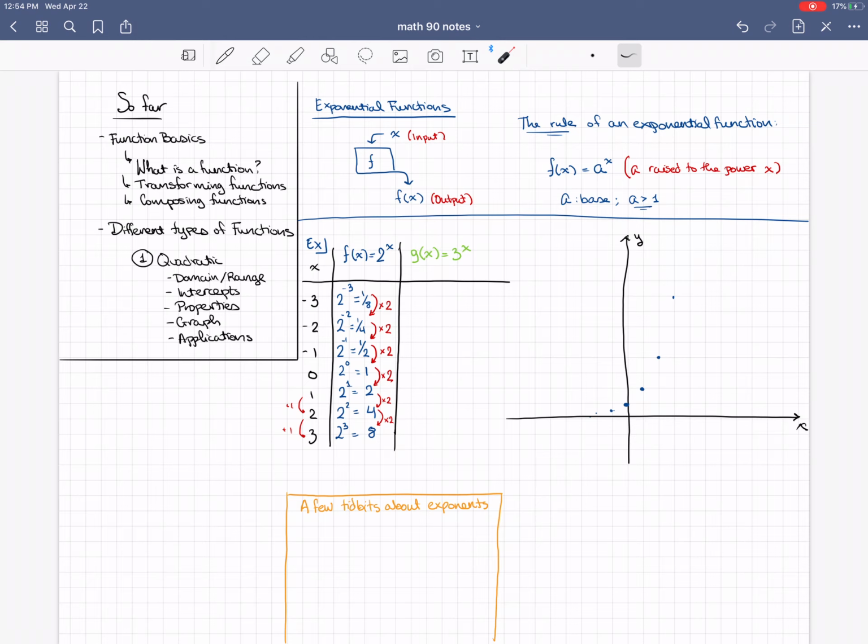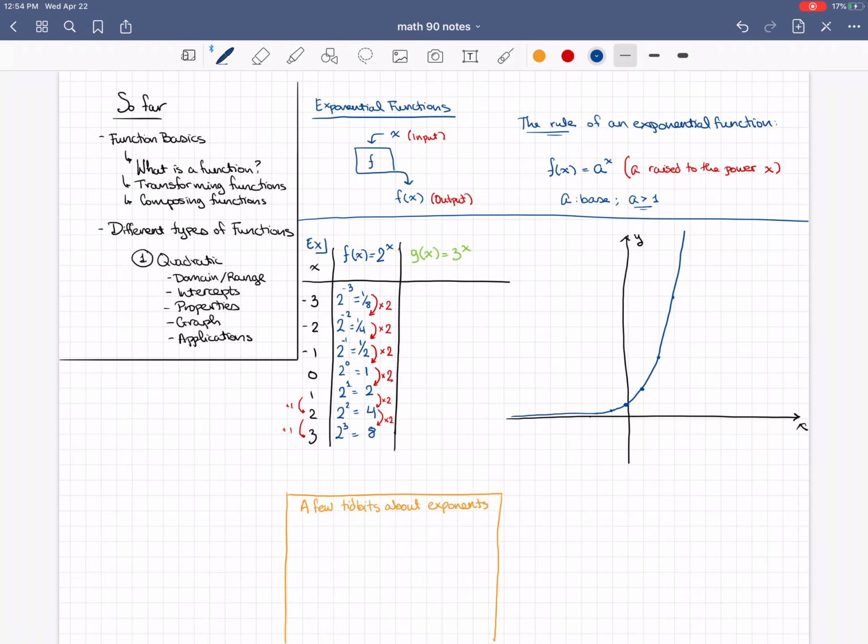So no matter how small the output, it's just going to keep getting smaller, but it's never going to get to 0. It'll get so small that we might not be able to see it very clearly on a graph, but it's definitely still there. So what's important here is that the outputs are going to approach 0. They're going to keep getting smaller and smaller, tending towards 0, but never actually getting to 0. We'll think about what that means from a function perspective in a second. So here is the graph, tending downward like so, without ever quite getting there.